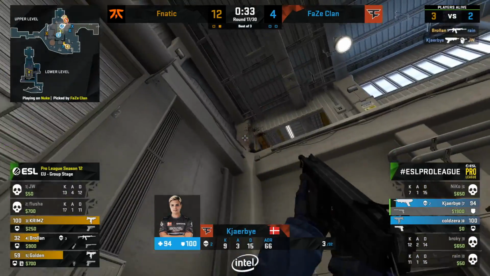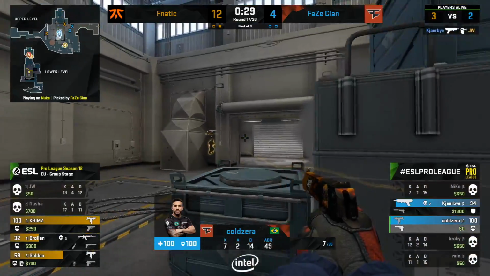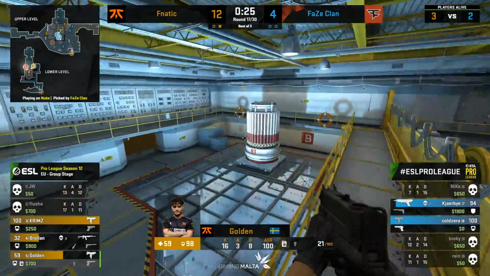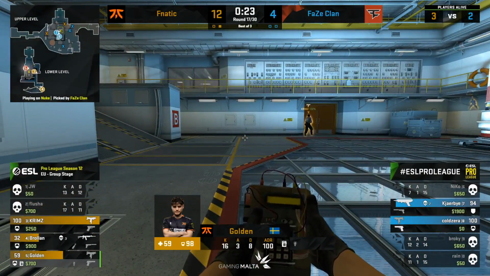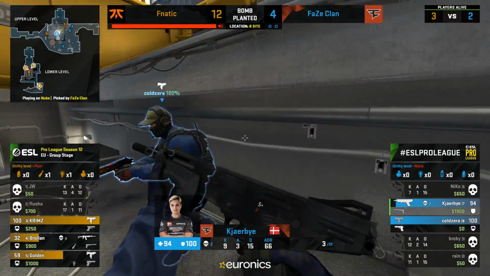Never mind. Oh, Kiebi, another. The mid-range Deeg working wonders right now. Told you. We've all known it. We've all called it, but the B site now called into question as well, as Fnatic drop on in to get this bomb planted for Cold and Kiebi.